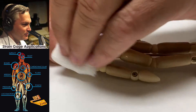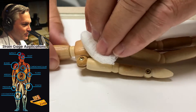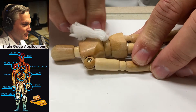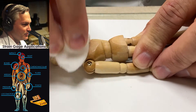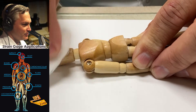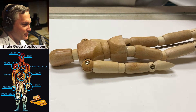Whenever you start a strain gauge project, the first thing you want to do is degrease the area where you expect the strain gauge to be installed. When you start testing non-metallic materials like composites and plastics — wood in this case — isopropyl alcohol is commonly used for that because it's really good at degreasing and it's also not water-based. Being a solvent, it'll evaporate quite quickly after you're done using it.